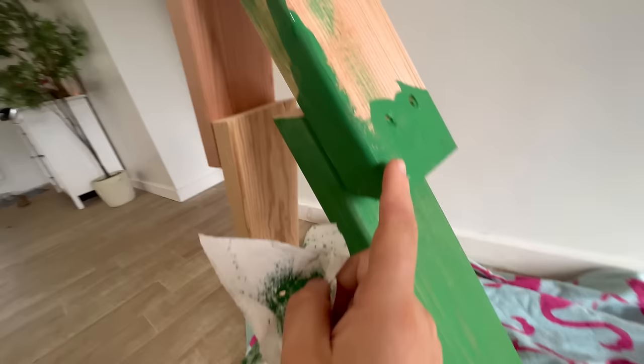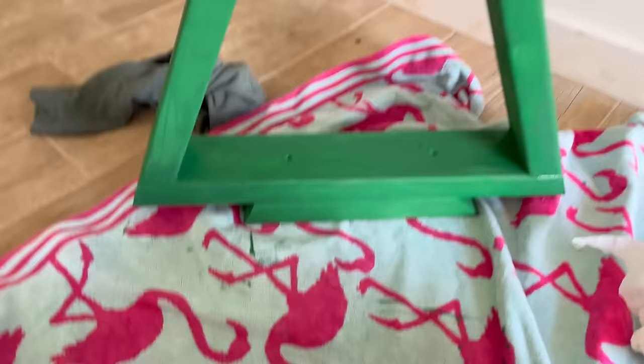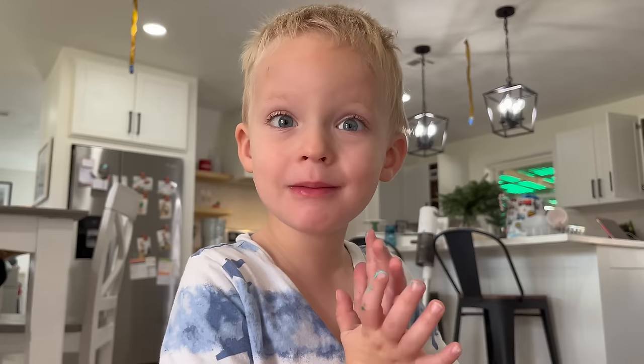Look at it. It looks so cute. Okay, you can't see the bottom. It looks so cute. I'm so excited, Maverick. How do you like it? You wish for the ornament? Not yet, it has to dry. And then we can put a wreath. Do you want me to paint it? We painted it. We painted the wreath.